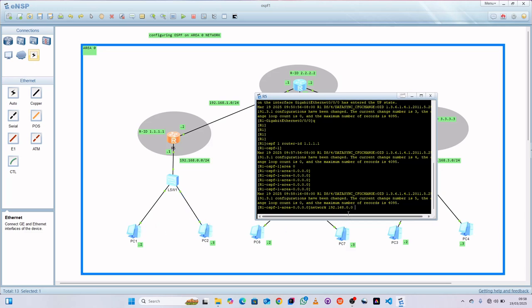So we want to add a wildcard mask of 0.0.0.255. This means that the 255 here means there might be 256 IP addresses that can be assigned within this router. So if we use 0.0.0.255, we are telling OSPF that there might be as many IP addresses within this router.